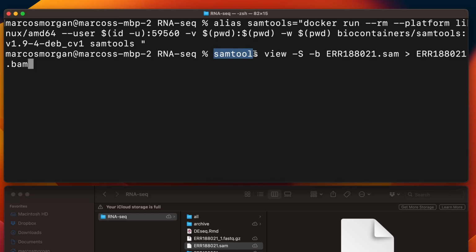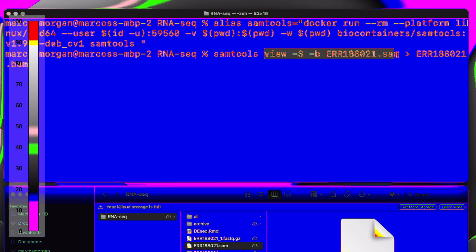In this video we are not going into the details of how to run each command in the RNA-seq pipeline. That we cover in another video. This video is about how to level up your bioinformatics skills by automating your RNA-seq pipeline. We are going to be using the workflow manager Snakemake to create the pipeline.